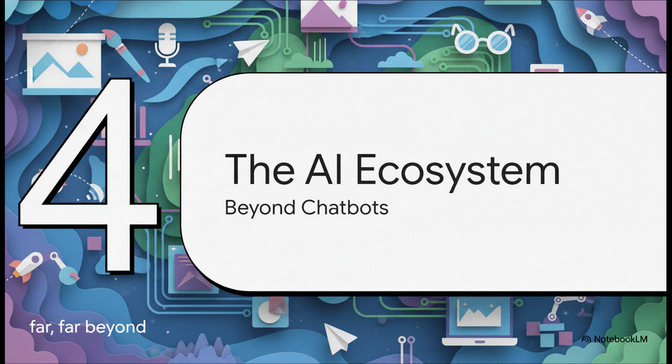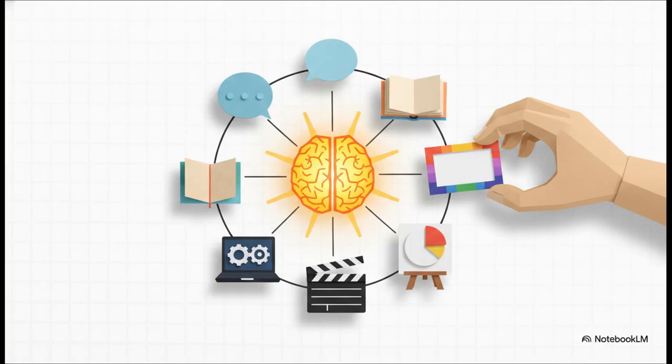Section 4. The AI tool ecosystem and real-world magic. We are moving beyond just chatbots. Okay, I know it is entirely too easy to get completely overwhelmed by the sheer volume of AI tools out there right now. It feels like a new one launches every 5 seconds. The trick here is to categorize them by your specific daily tasks.